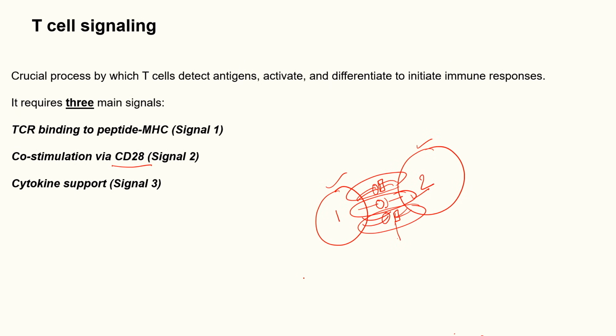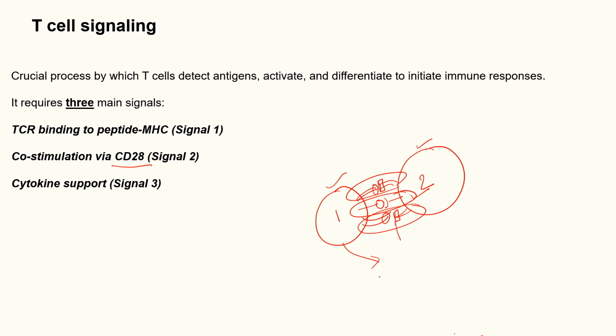And the third one is, once there is binding of the MHC-loaded peptide with the TCR, which is the T cell receptor, and co-stimulation, then the cells become active. And once the cells become active, they start secreting a lot of proteins. And these proteins are what we call cytokines. So these cytokines support the proliferation of cell types so that the environment becomes more homogeneous in terms of supporting immune regulation.